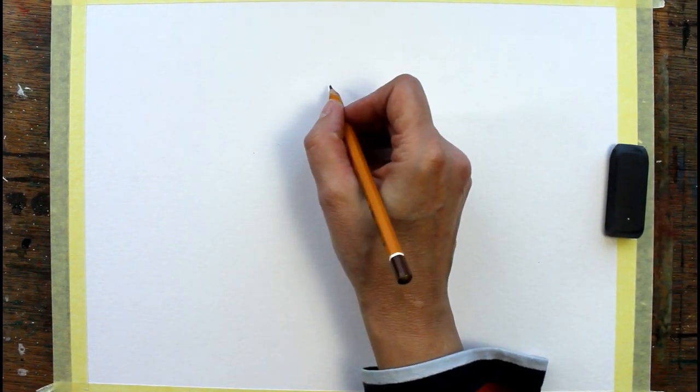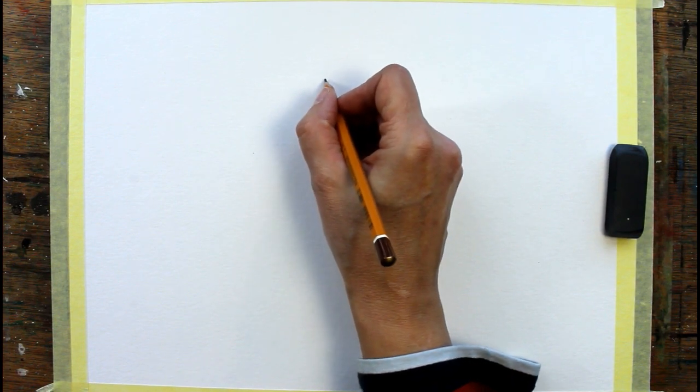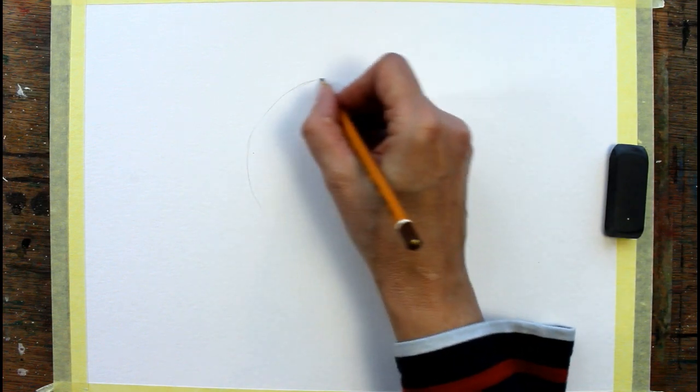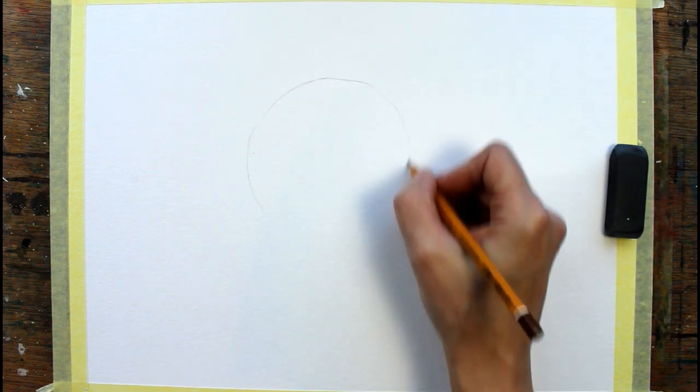So I do apologise for the noise of the heater down here by me. Like I say, it's very cold in here. I've actually got my bobble hat on as I'm drawing this.